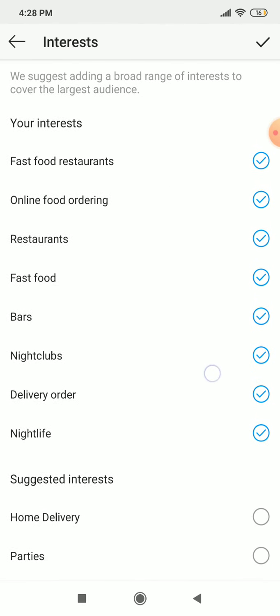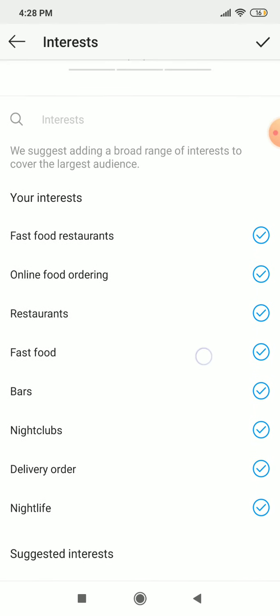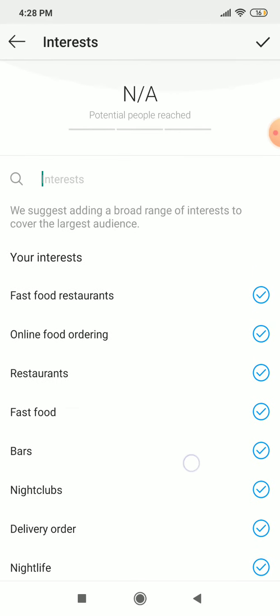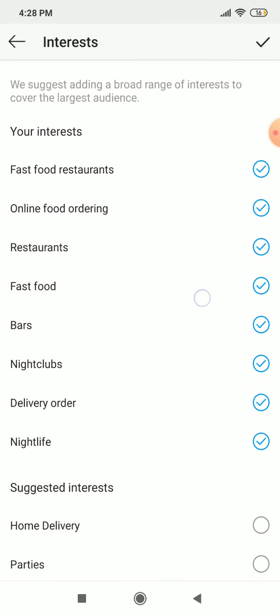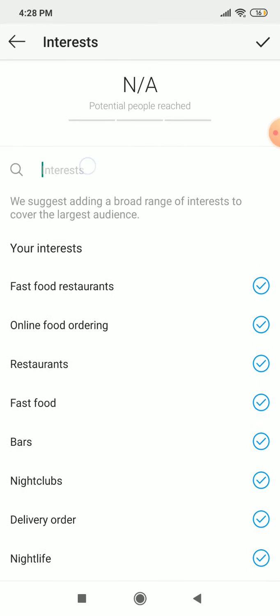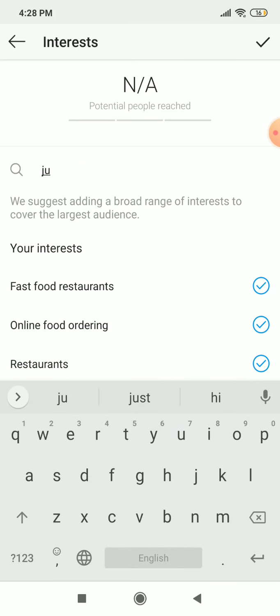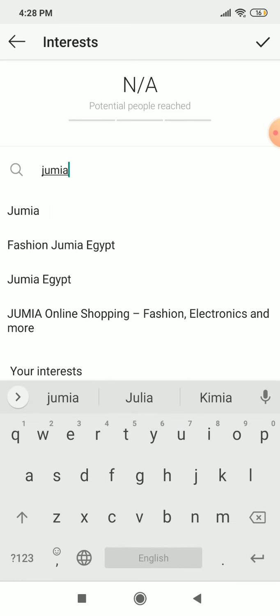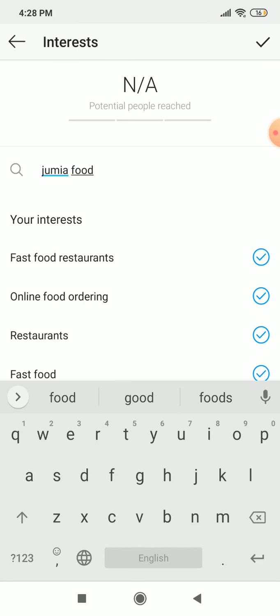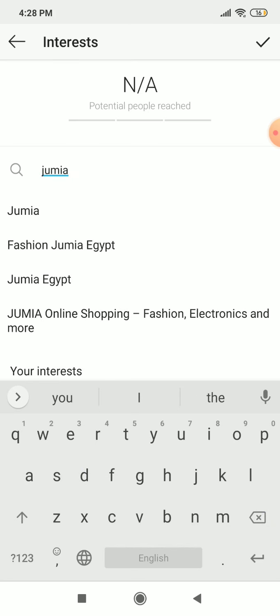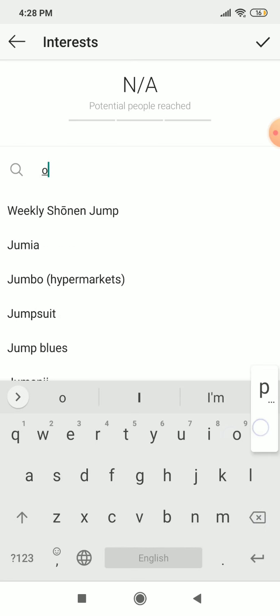So we now have very good targeting so far. We have delivery orders and all that. Which one should I do? One other way you can do is target your competitors, major competitor brands. Let's say Jumia Food. Do we have Jumia Food?